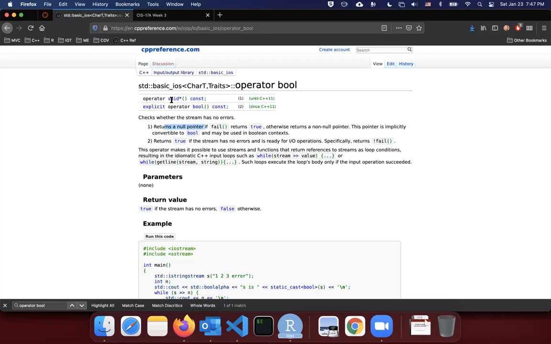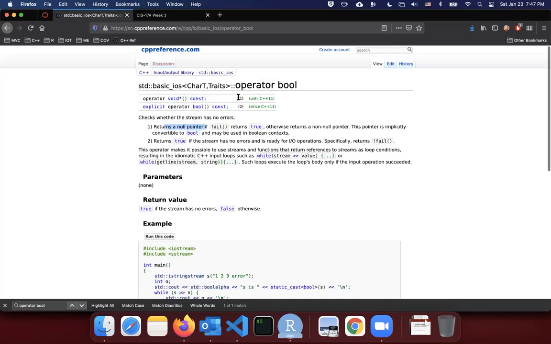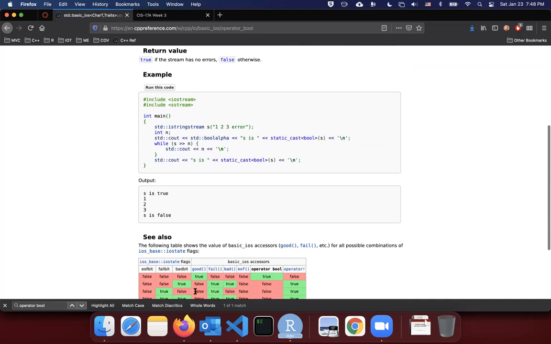And this was C++11. So actually, you know what? This one will not be. I'm not sure if this documentation is correct. So anyway, if we see here, this says until C++11. So this means this form is no longer there. It is no longer there. And if this is explicit, then I think, let's actually take a look.